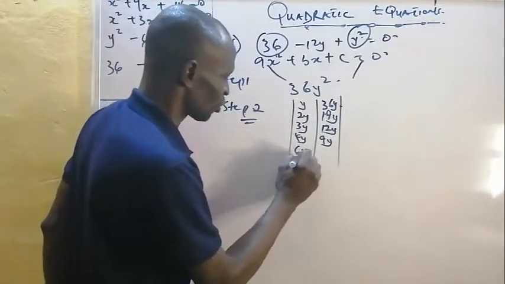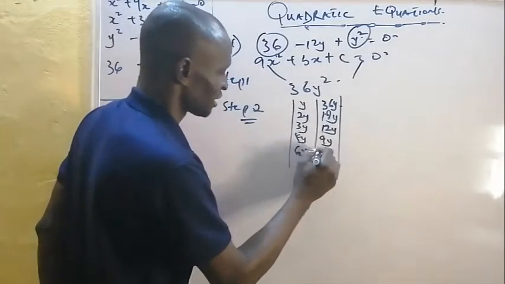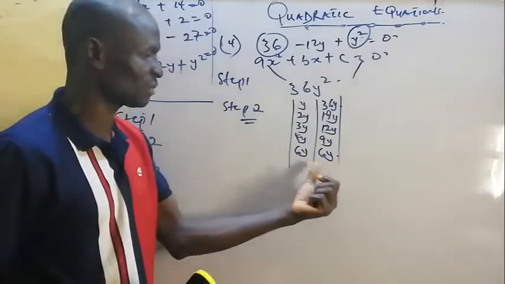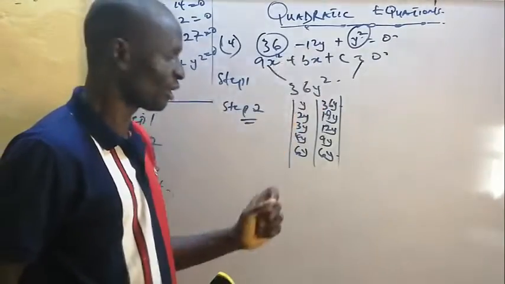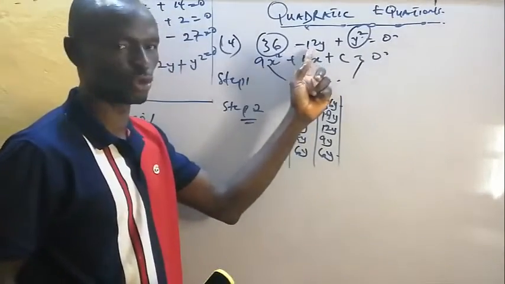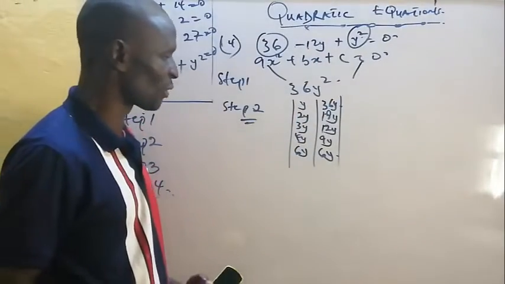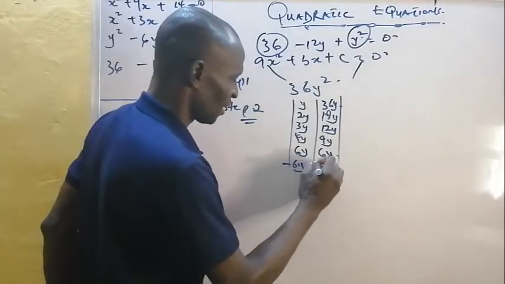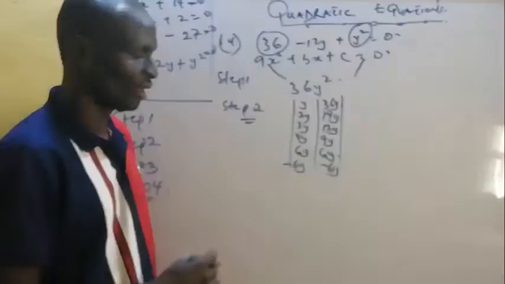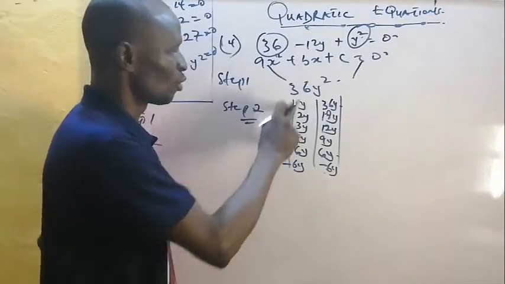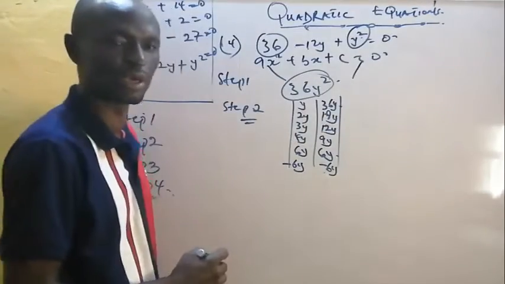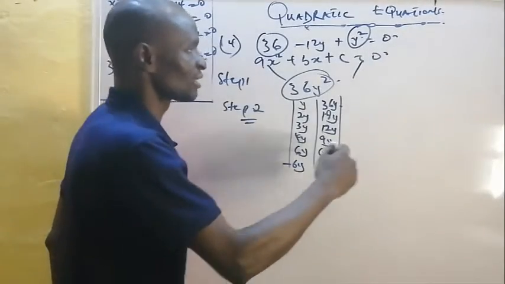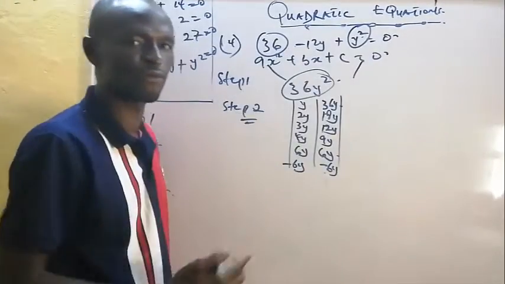Now look at this. 6y times what to give us 36? That's 6y. If you look at this 6y carefully, you see that 6 plus 6 is what? 12. But 6 plus 6 is not minus 12. Now let's look at it in another way around. What if I introduce negative signs to both 6? If I have minus 6y and minus 6y, minus 6y times minus 6y will clearly give me plus 36y squared. Minus times minus is plus. And minus 6y minus 6y will become minus 12y.